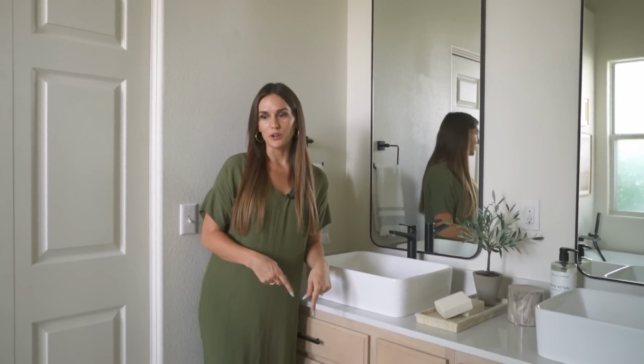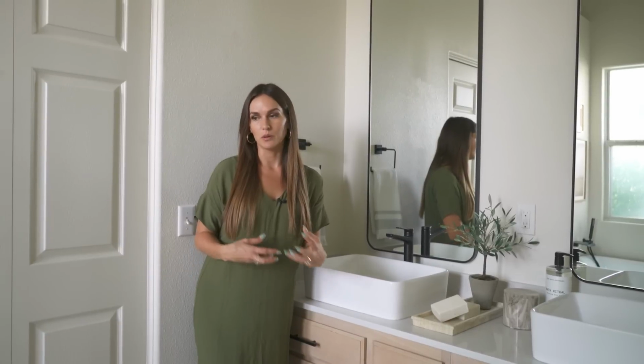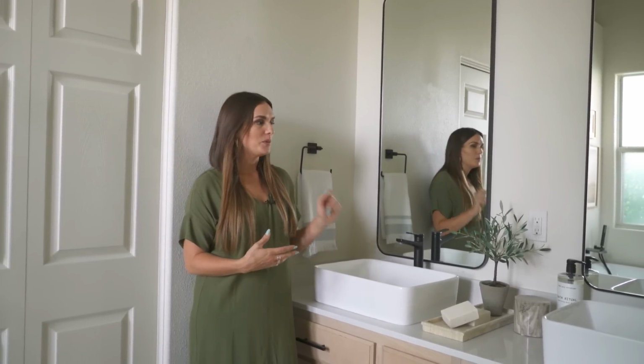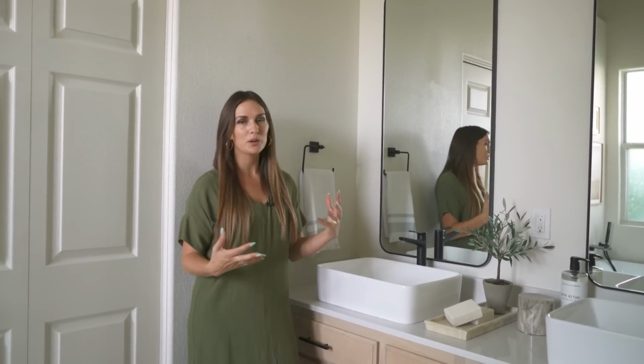I do think I might look for a rug because we do have that nice open floor, so maybe something to just cozy it up and make it a little bit more livable and inviting. That might be one of my next stops, but we've got it pretty well finished.